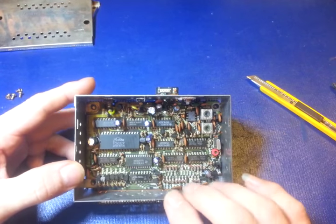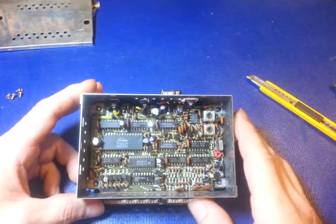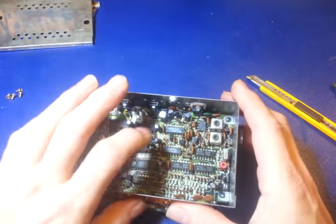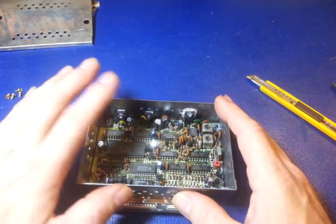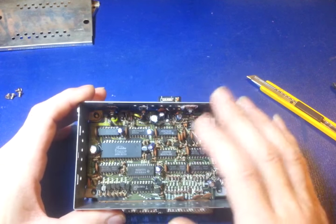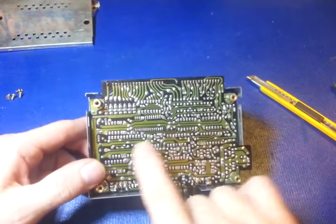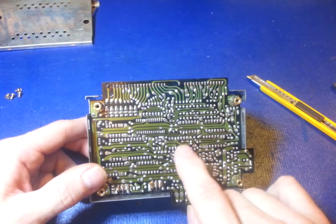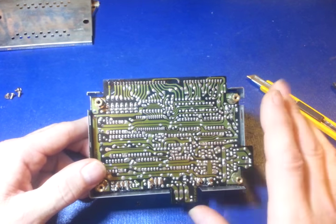If you've ever recapped one of these, replaced the electrolytic capacitors, which it does look like they have been replaced in this one, you'll often notice, especially if you actually desolder them. Now, if you do the walking method, I've shown that in another video in my soldering series, what I call the walking method of replacing components on double-sided boards without desoldering equipment. But if you actually desolder, a lot of times you'll notice after you get done desoldering, there's absolutely no solder whatsoever left on the pad or the trace on the board. It'll be bare copper, well, oxidized copper, but it'll just be copper. There won't be any of the silver-looking solder left on the board whatsoever.